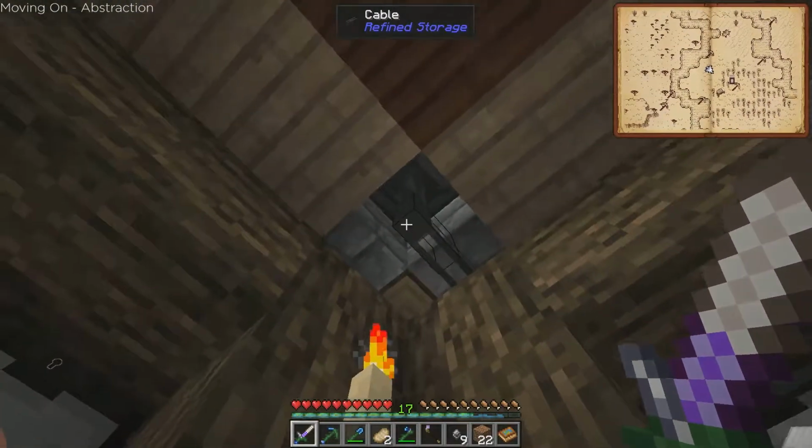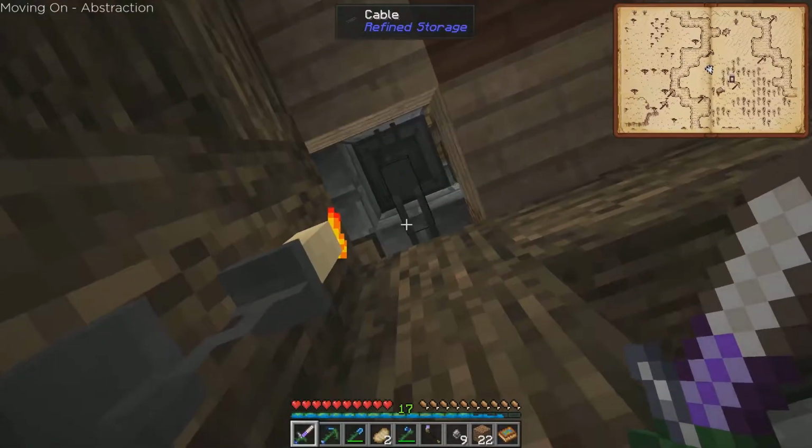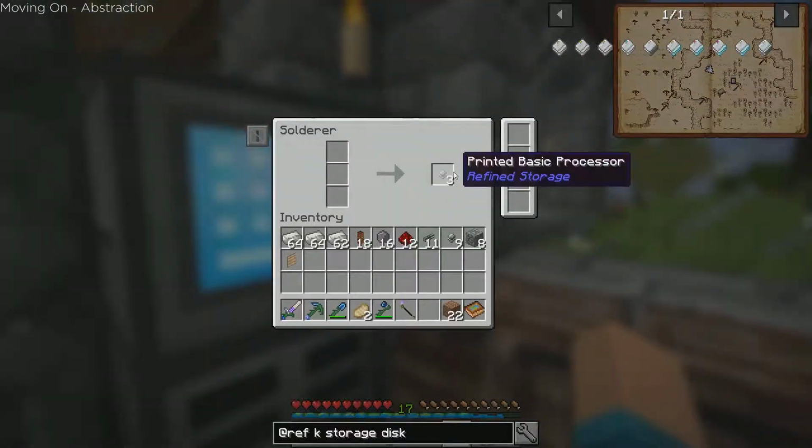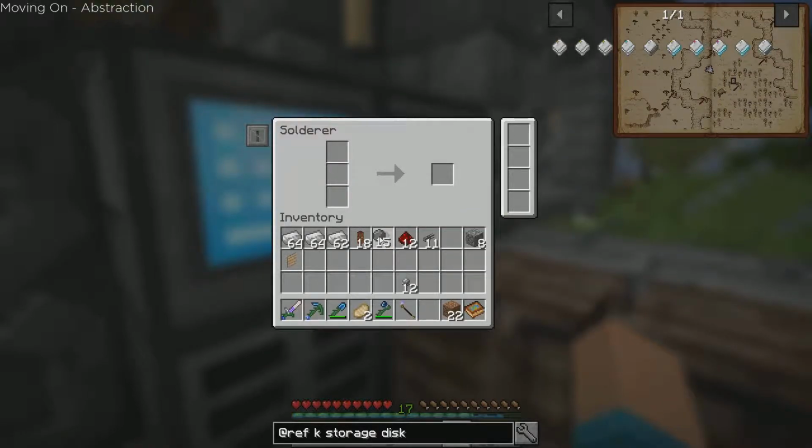The other thing is that there is no official cover system. There's an unofficial-ish one done by MC Multipart, but it's not my favorite. Right, that's what I mean by unofficial. Chisel and Bits, to me, does not count as a valid covering system. It works, but it's not easy to set it up. So, I don't know.